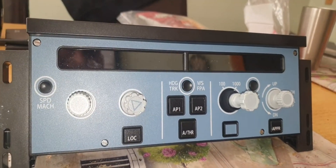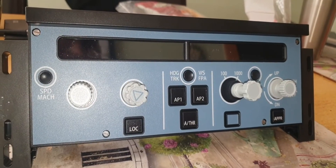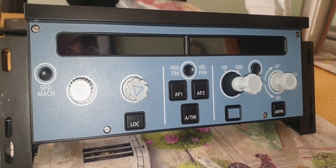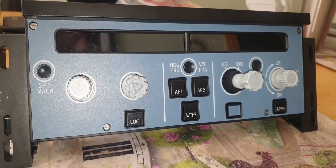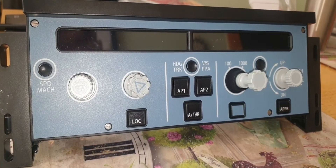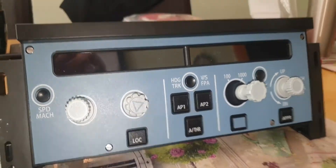All that's needed is to put that back on and we're good to go. That's the fix if you don't want to send this back — all the emails, shipping it back, waiting for a new one. You can fix it yourself, and a bit of loctite is probably the best way to go so this doesn't happen again. Hope this helped — have a good one!